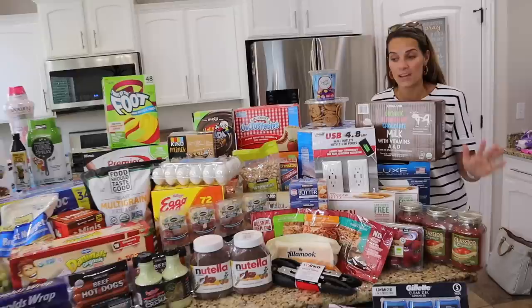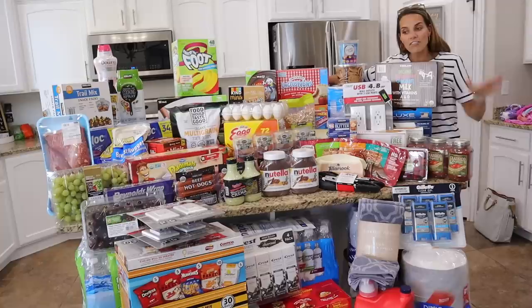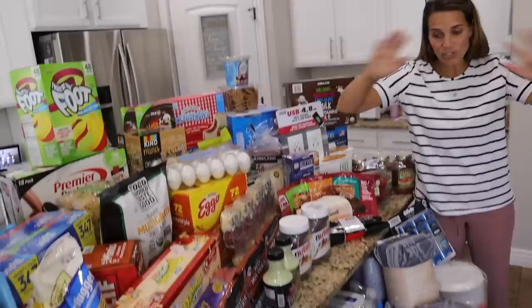We are finally home from the biggest Costco haul we have ever done. Normally I don't have this hard of a time putting everything on the counter — this time we had to take it to the floor. We got tons of great stuff: chicken melts, Eggos, Hello Pandas, animal crackers — so many amazing fun things for school. This is going to get us ready for school lunches, dinners, and snacks — everything the kids need for a successful start to school. We've got to act quick because it was an hour drive home in hot heat through rush hour traffic and some stuff is melting.